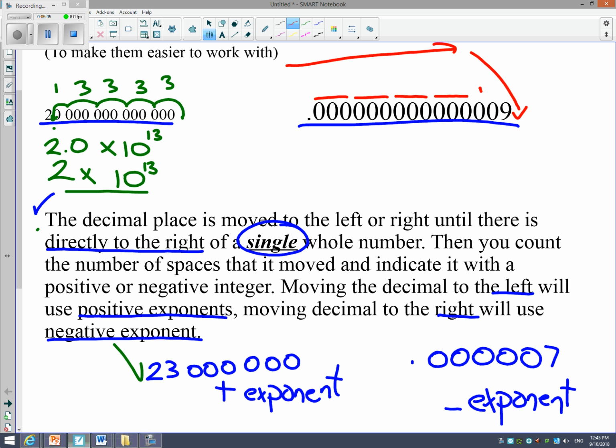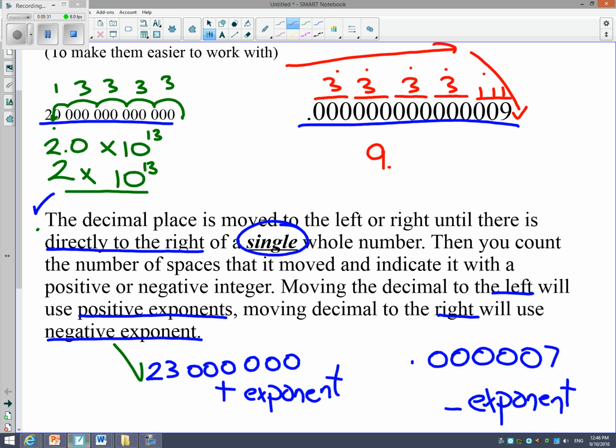And this time I don't have 3. So 3, 3, 3, 3, and 2 ones. So that's 9, 12, 13, and 14. But 14 only gets me to there. I apologize. 14 gets me to there, but I want to go all the way there, so I could have a whole other group. I do have a whole other group of 3. So really it's 3, 6, 9, 12, 15 places that has moved.